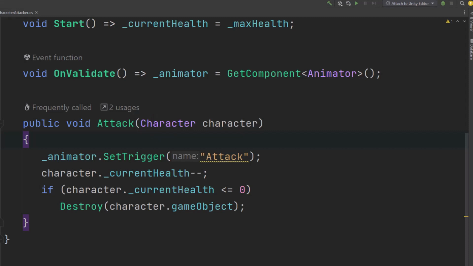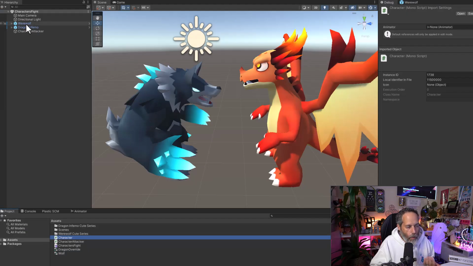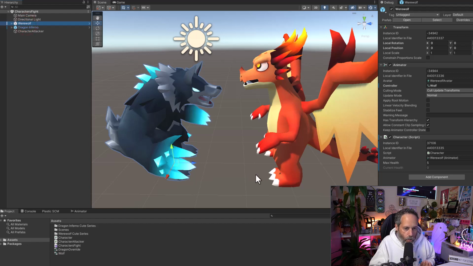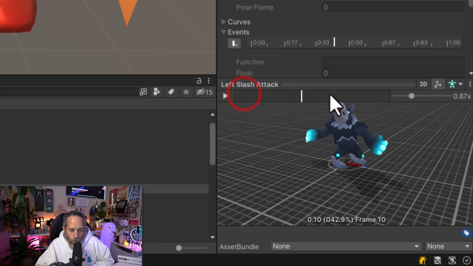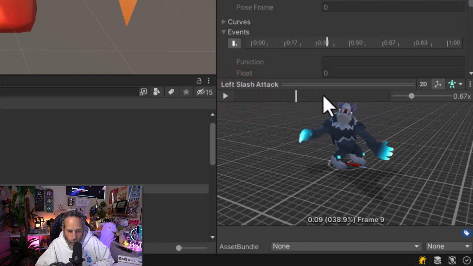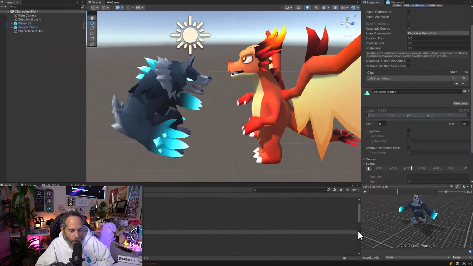Right now, the damage is done immediately on attack, and I want to delay that, make it so that it hits when we actually hit with our character. That's an easy thing to do in Unity, so I go to my werewolf, select the animation for him. Once I found his animation, I just drag out the preview window to the point where I want him to be hitting. If you don't see your character there, you just drag the character down from the scene view into here and you'll see that character.